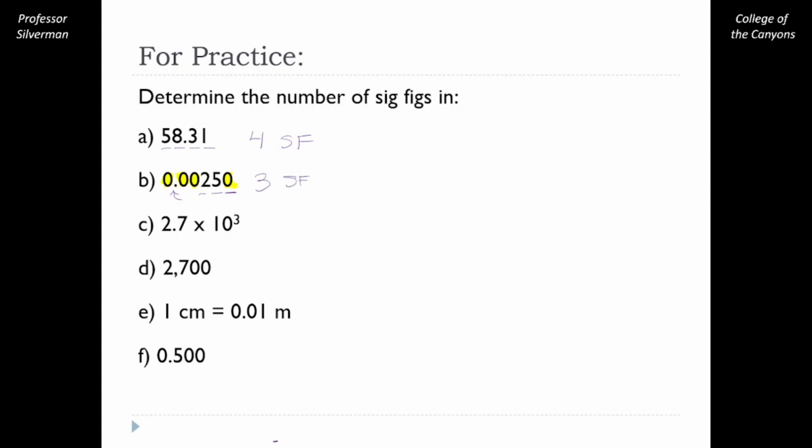For question C, we have a number in scientific notation. We can ignore the exponential part. We only have to worry about the decimal part for precision. And good news, everything is easy. There's never a 0 on the left. There's always a decimal place. In scientific notation, every digit in our decimal part counts as a sig fig.